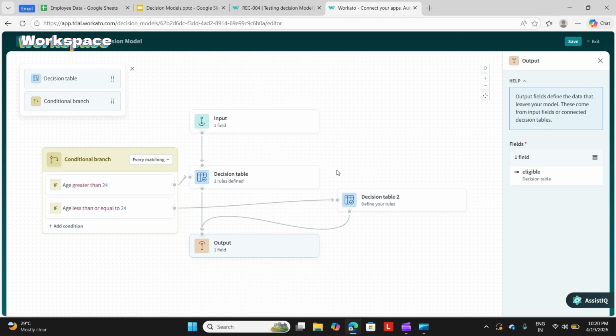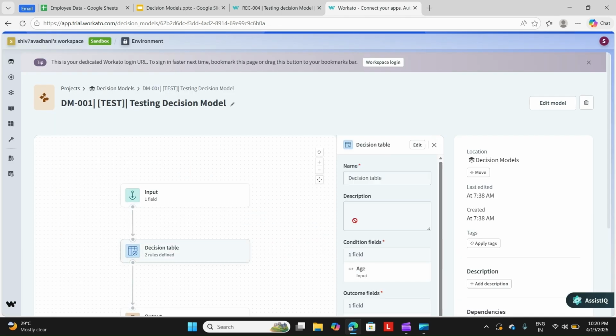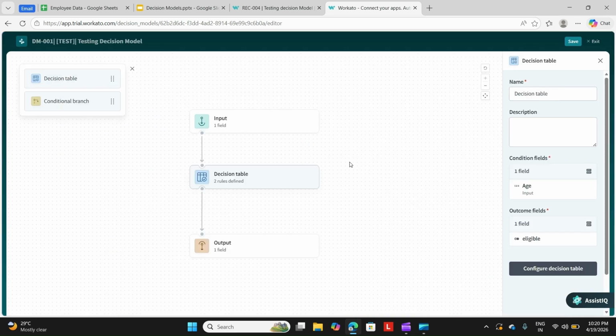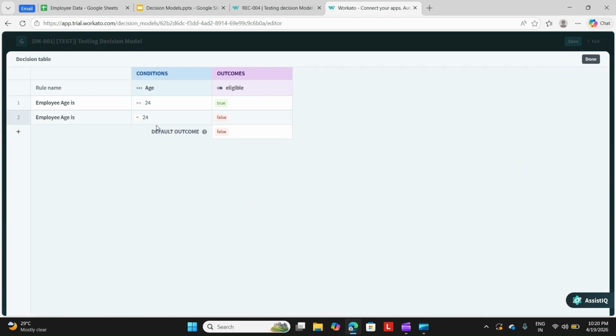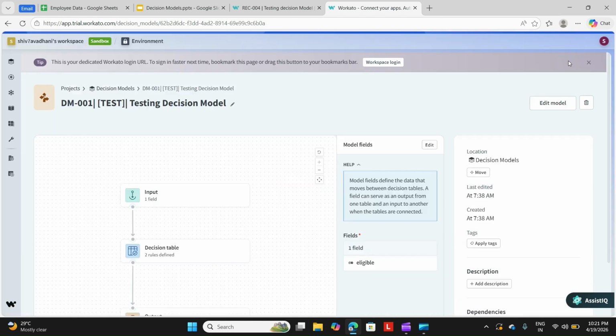Okay. Ultimately, the output field I'm giving is eligible, not any other field. I'm selecting from the decision tables. Okay. So that is the reason we have the condition logic and the decision table here. Whatever particular logic you have written is ultimately in the decision tables. Okay. That is the main agenda of these decision models. When I say decision tables, say I'll go to the decision tables. So this one particular decision table helps to understand the outcome of the logic you've written.